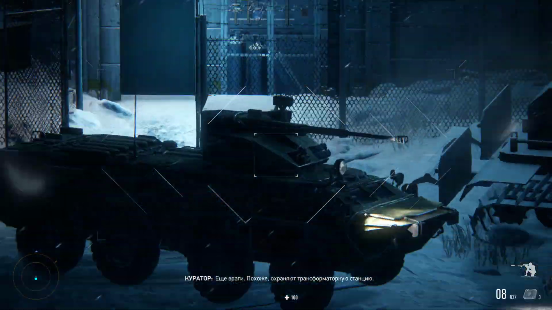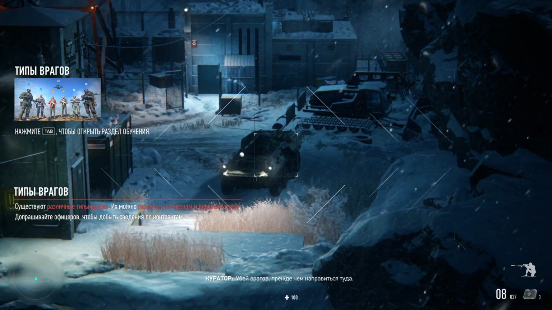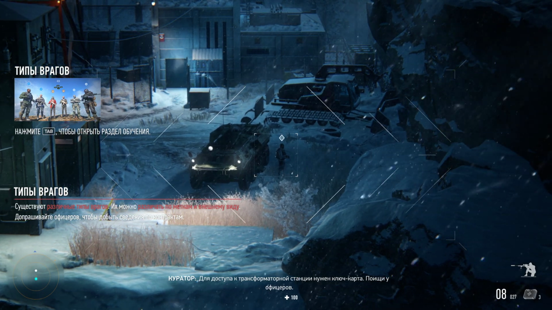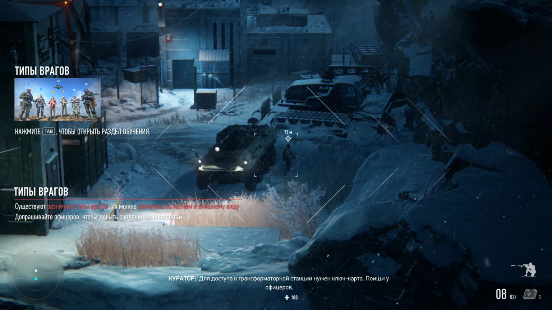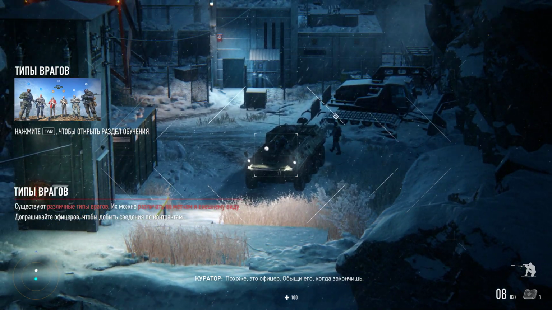More enemies. Looks like they're guarding the transformer station ahead. Clear the hostiles before you get there. You may need a key card to access the station. I would look for the officers. This one looks like an officer. Search him when you're done. Copy that.